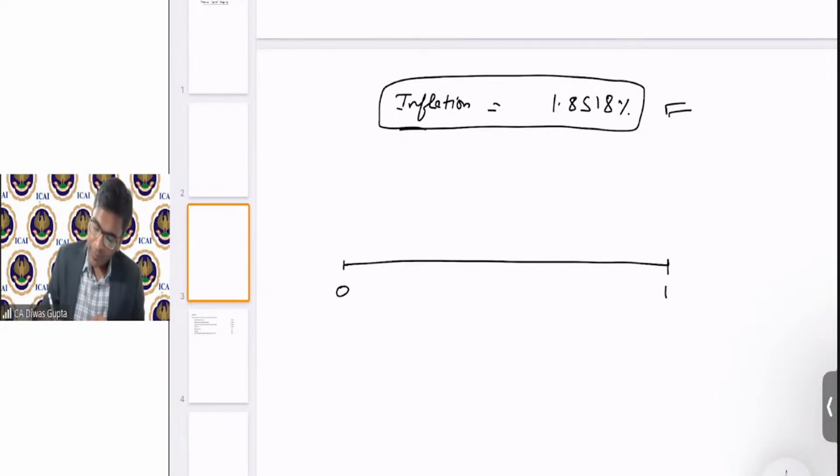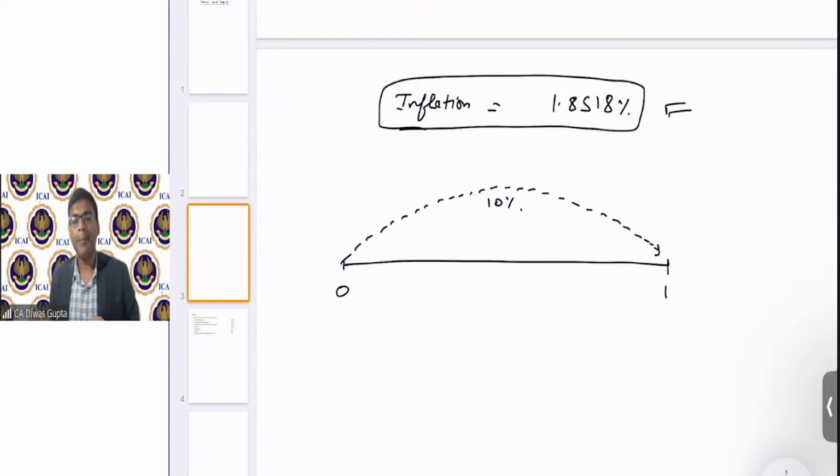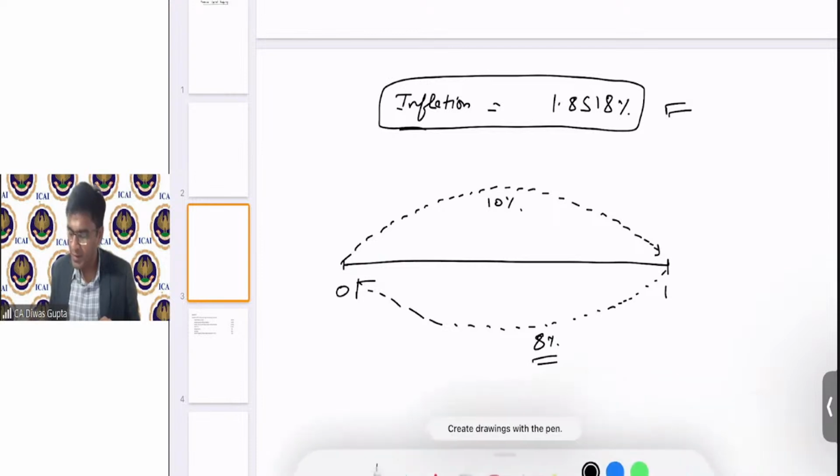So we are saying that the regular interest rates from here till here are 10%. Okay. But the inflation has eaten up 8% from this 10%, and hence it is taking the overall number down. So, in a way, out of this 10%, 8%, sorry, 2% is eaten up in the inflation. Now, exactly it is 2% or what? That we have to compute, that we are trying to answer, right?